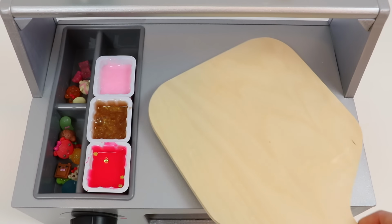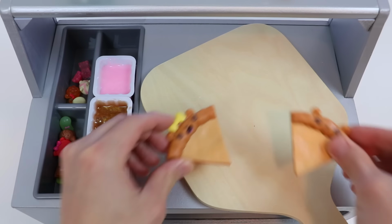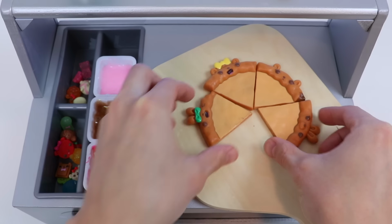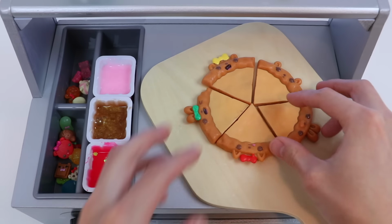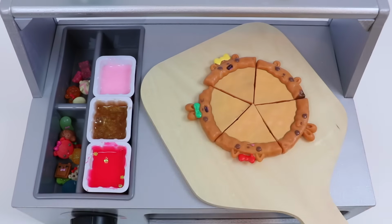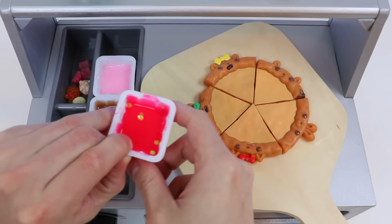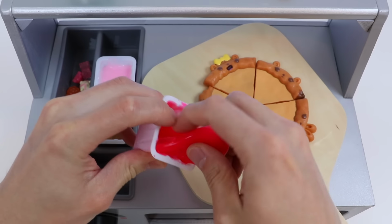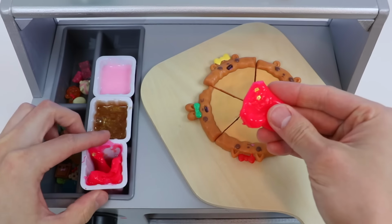Okay, it's time to make our pizza. Start by making the crust. Each crust has a unique flavor, so this pizza will be pretty special. Now that our crust is ready, let's add the sauce. Start with tomato sauce. The tomato sauce will go on kitty slice.